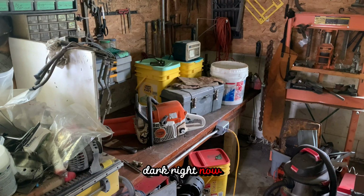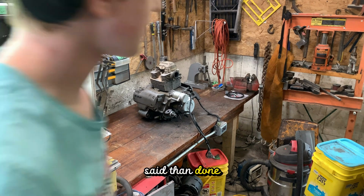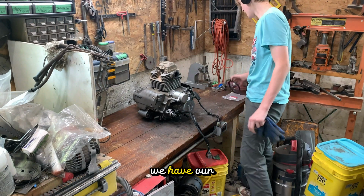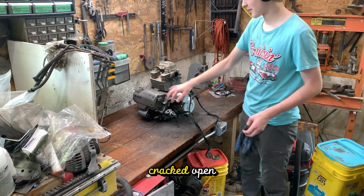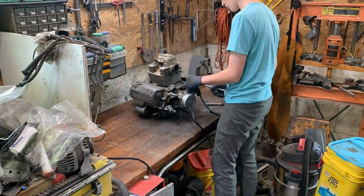So it's all dark right now. There's stuff on the table. Well, that was easier said than done. But now we have the motor on the table. We have our new neutral switch sensor. So we're gonna get this thing cracked open. We're gonna get it put back together and into the bike as soon as we can.